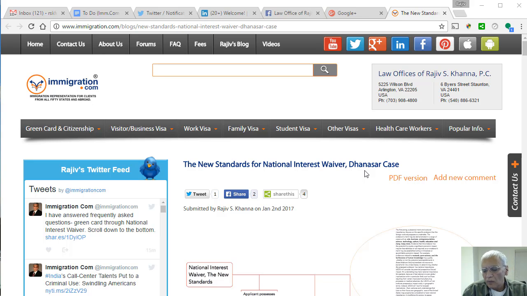But going back to, I want to remind you all that national interest waiver used to be, I always used to tell people that the decision making is so erratic, it's like expecting some sort of consistency from a drunken monkey. That's how poorly decided these cases were. Since the New York Department of Transportation case a couple of decades ago, that was the situation. Really, really bad set of decision making standards, very difficult to do any kind of prognostication, whether we are going to win a case or not.